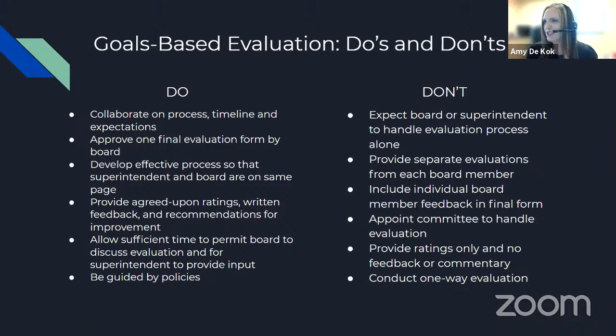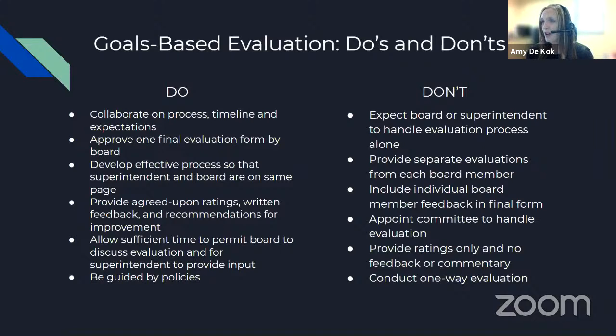We have a couple more questions. Are the individual evaluation forms therefore filed along with the approved evaluation? I assume you mean maybe in the personnel file. I wouldn't recommend including individual board member evaluations along with the final evaluation in the personnel file, because those individual board member evaluations are not the approved board evaluation. You can retain them somewhere else. It doesn't mean that they're not open records, but in terms of what goes in the superintendent's personnel file, it should only be the final document that is approved by the board.